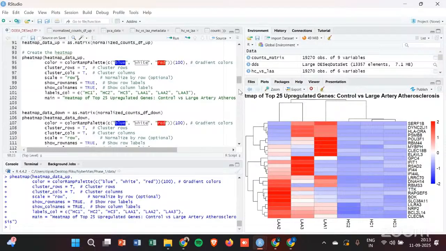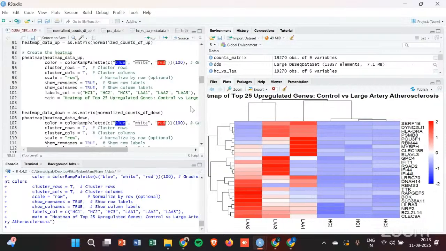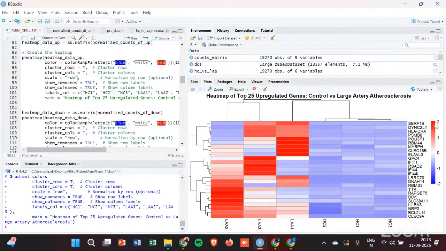Yes, a lot of people do that as well, but in that case, what happens is basically these writings are not as clear. So people just end up doing top 10 and top 10, total 20. Top 10 upregulated, top 10 downregulated. You will see a lot of papers do that. A lot of papers, just for the sake of clarity and just because they want to report a higher number of genes, also do it separately.